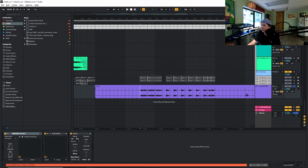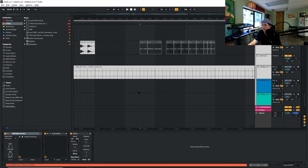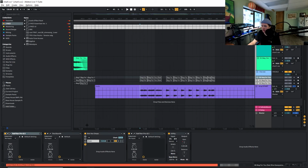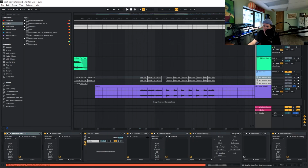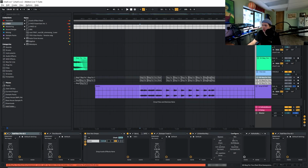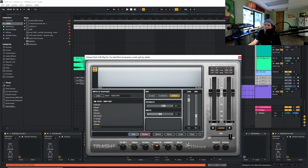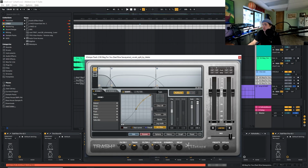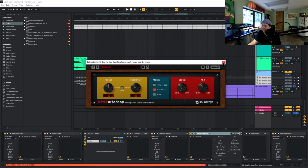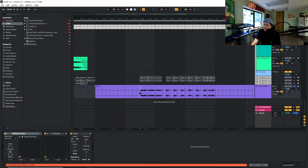And then we have the distorted vocal in the B part, which is going on top of all the drums. Sounds like this. I'm pretty sure, yeah, it's just this chain that I have on. Serum effects, distortion, chorus, compressor, reverb, filter, Trash 2 doing this, there's a convolver, multiband distortion, Little AlterBoy doing that, Q doing this. And after you do all that, it should sound something like this.